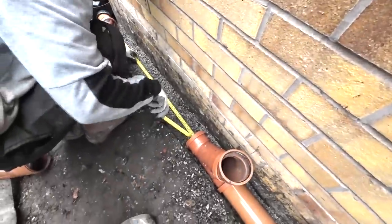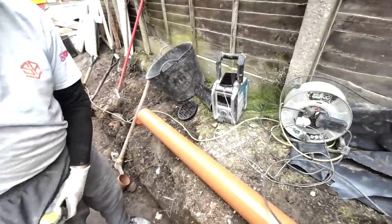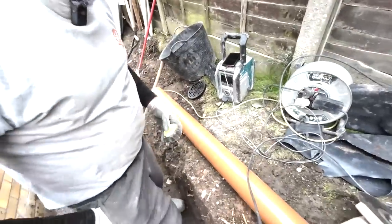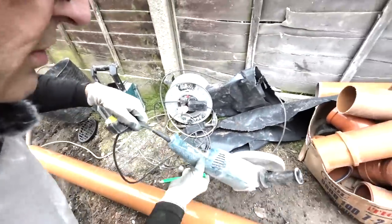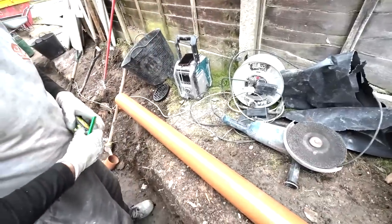Alex just measuring. 1335. Cool, there you go. I'll hand that to my glamorous assistant. You just spin the pipe as I mark it up, please, mate. Yeah, we're just using the little Bosch with a metal blade on it, which is perfect for doing this and putting the chamfer on.